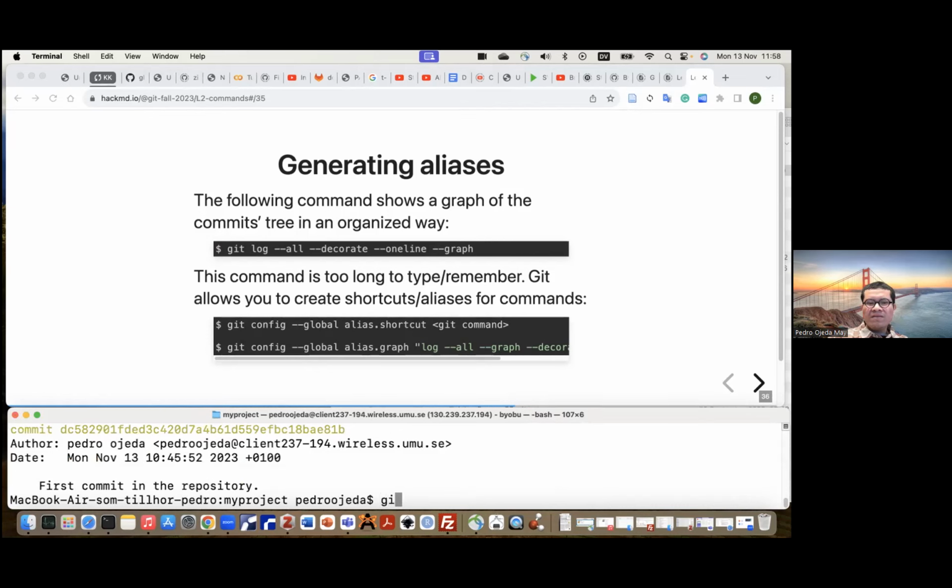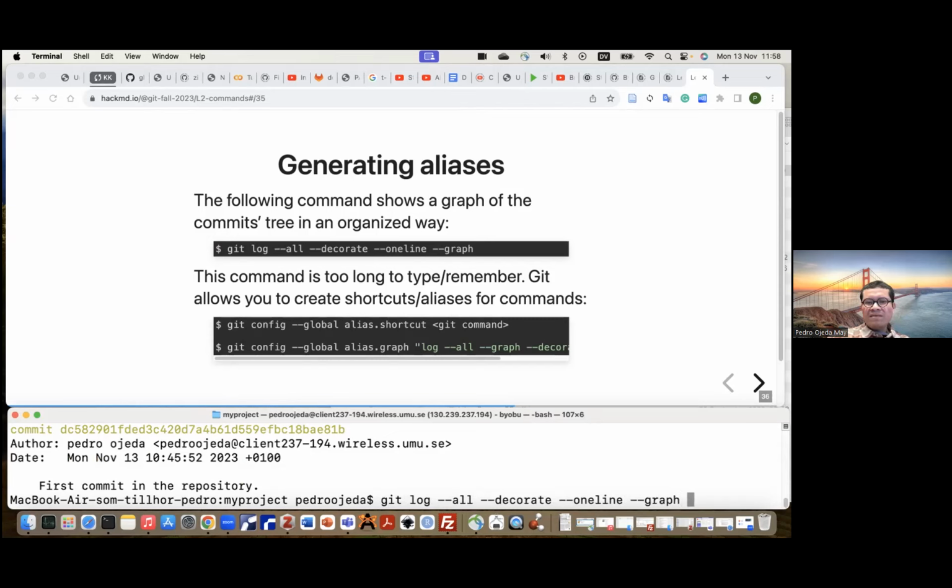So you can simply type git log --all --decorate --oneline --graph.